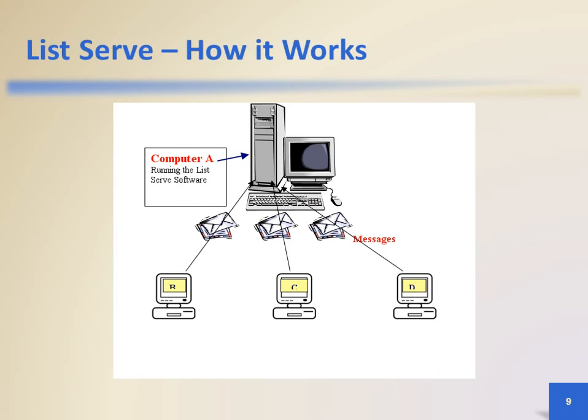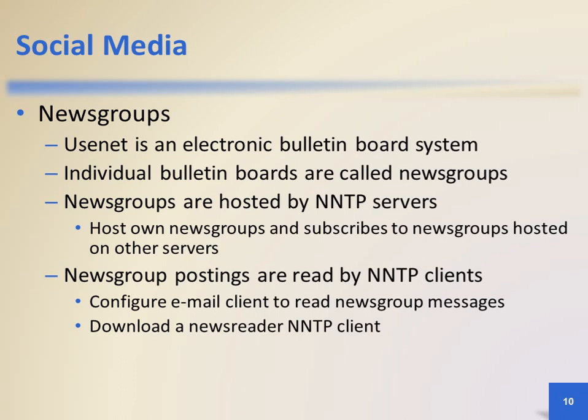Here's an example of how it works. Somebody is running the listserv software, so it can just be that computer. Look at the example, computer A, and computers B, C, and D. I see the letters got a little cut off, but they've all signed up to receive information from this listserv. They've requested to be on this list. So if person C decides they're going to send a message to the listserv, maybe they want to get some feedback about Angel, a technical issue, or teaching with Angel, they'll send their question or email, and it goes to the listserv software, and then it gets returned to everybody so that everyone on the list can see it.